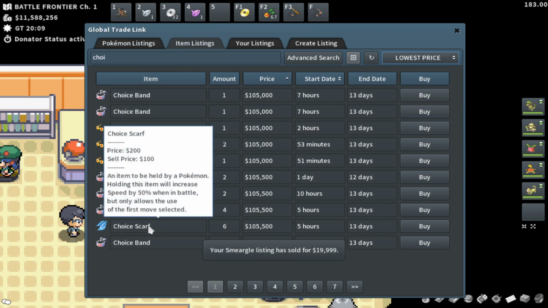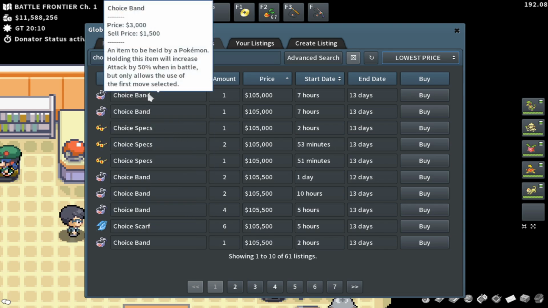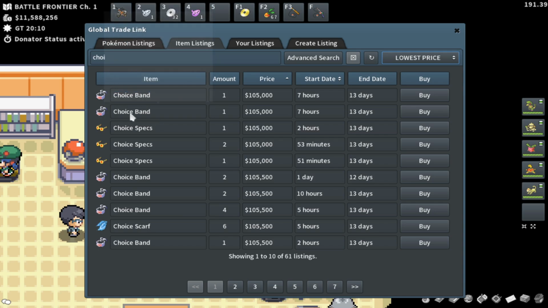Choice scarf can be really important with certain tough NPC battles and really good in PvP. Choice band is also really good at helping your payday Pokemon get some extra damage. All of them are extremely useful and in all different parts of the game.